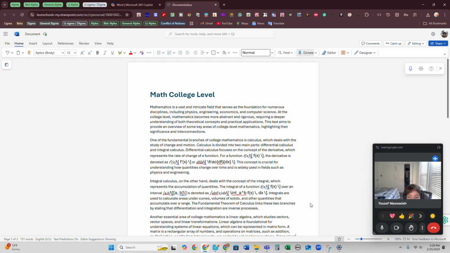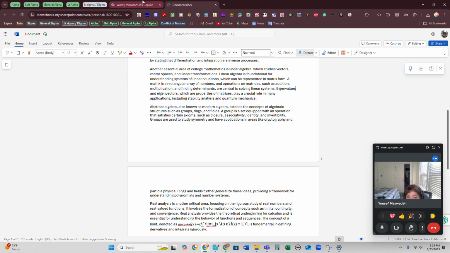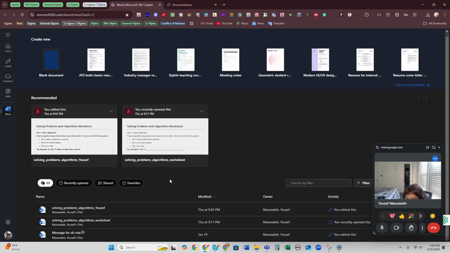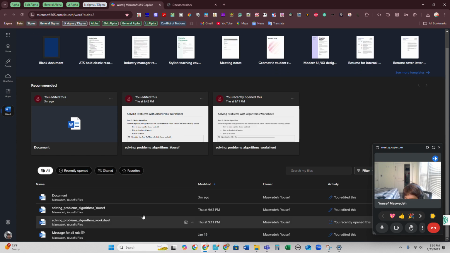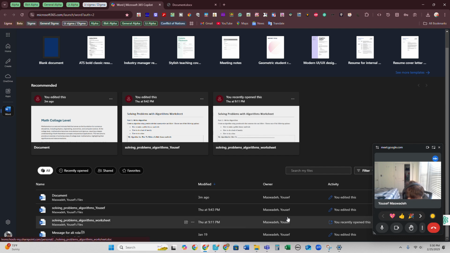And that's how you can make a paper that's about an informational text. That's all you have to do. Also, it's going to save, I think. Hopefully it should save. There you go, it's saved. It's called document. Last modified 3 minutes ago.